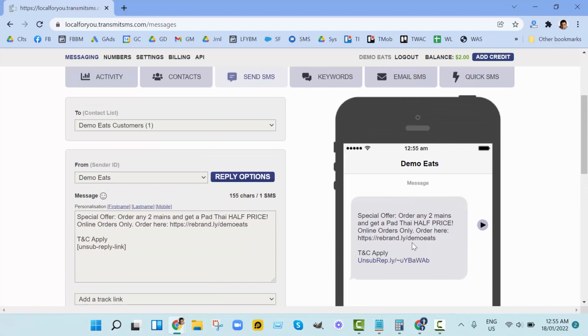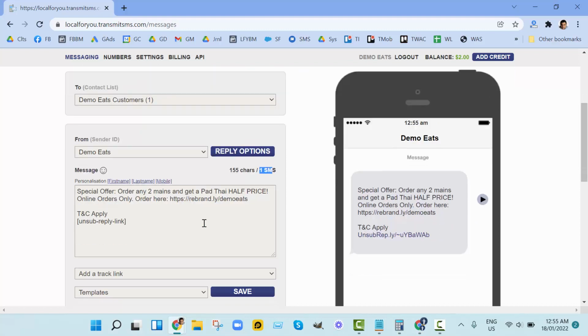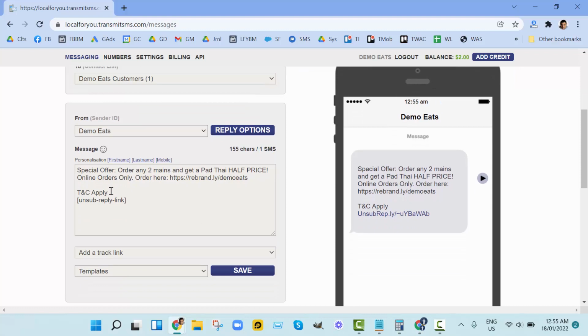You need to be careful how many characters you're using. There we go. So up here it's telling us how many characters. You want to keep that 160 or less, so that you're only charged 1 credit for the SMS. If you go over, so if I add, this week only.